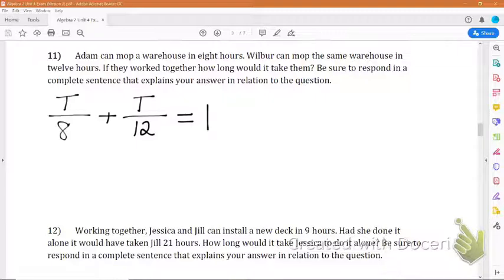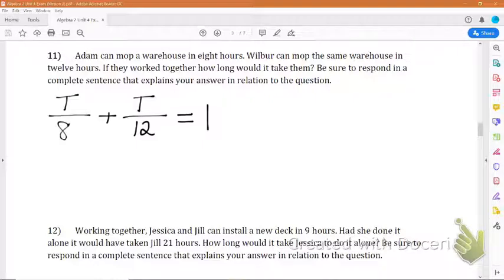32. 24. Is 24 divisible by 8? Yes, and 12. Is 24 divisible by 12? Yep. Yes. So the common denominator would have to be 24, or you can make a bigger one. When in doubt, you can multiply 12 and 8 together. Your numbers will just be bigger all the way through until you get to the end. You'll get the same answer. So if you forget, it's fine. Multiply them together, and then multiply every single term by that. You'll have bigger numbers in the process, but that's okay. Just be careful with it.